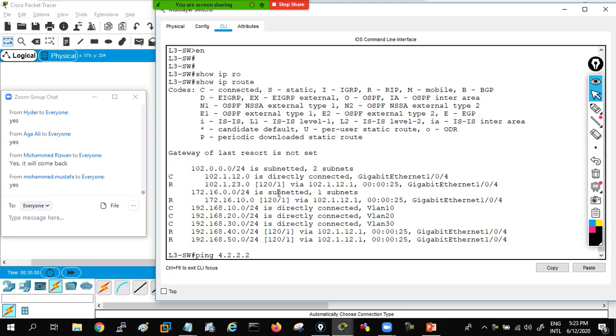I am here in my layer 3 switch. Can I get the reply? How many of you say yes? How many say no? Rizwan saying no, Ali saying no, Haider saying no, Mustafa saying no. What about the remaining guys? Palani, what about you? Mr. Raghavan, what about you?